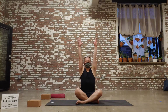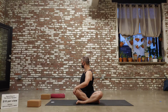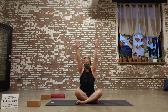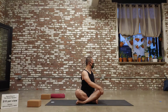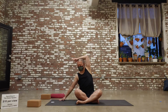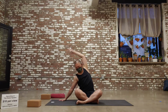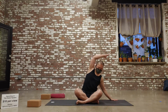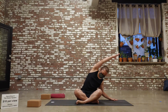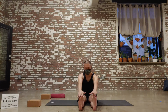Raise the arms up high, extend. Twist to the right on the exhale. Inhale, back to center, arms up. Exhale, other side. Back to center again. Side bends, right hand down, left arm overhead. Take it back up, other side. Take it back up. Legs forward, forward, forward.